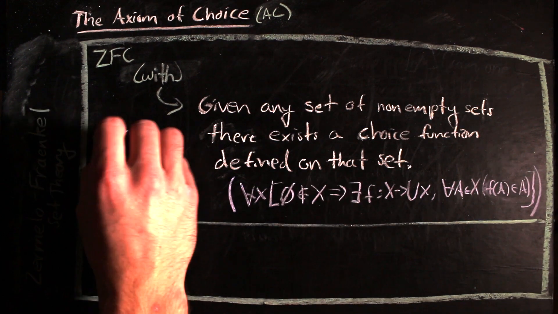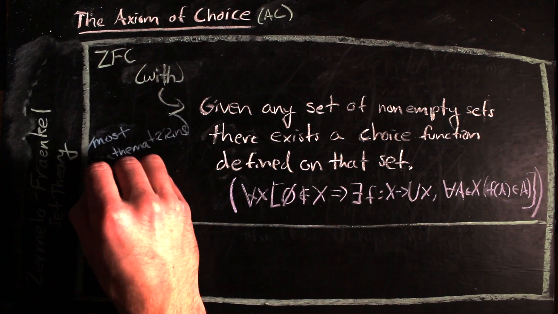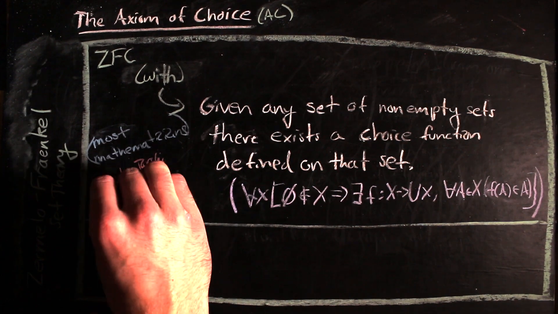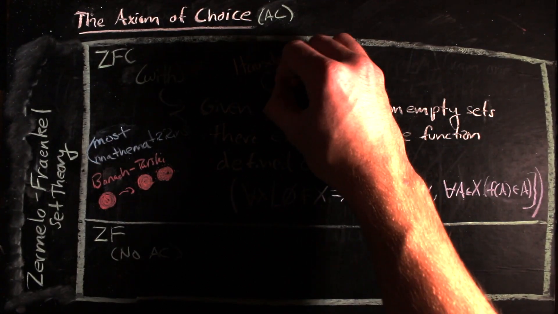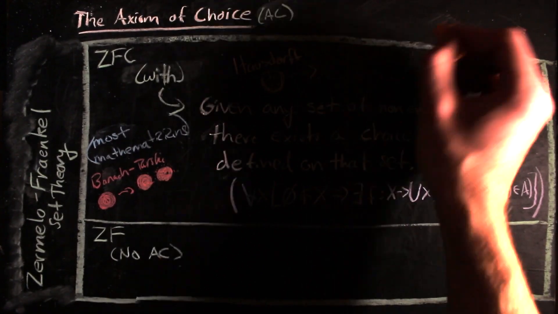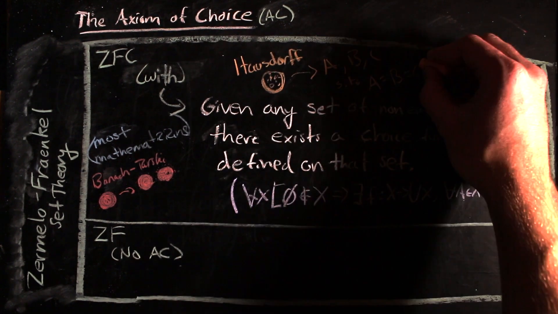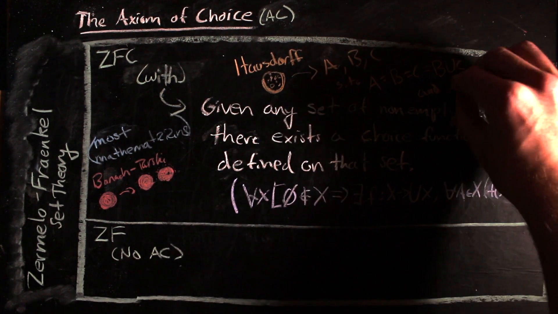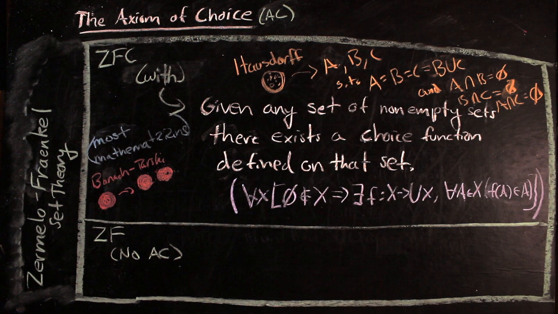A great portion of mathematicians use the axiom of choice despite its paradoxes, like the Banach-Tarski paradox, where you can cut a ball into two balls identical to the original, or its predecessor, the Hausdorff paradox, which says that you can remove a countable number of things from a sphere and then divide what's left over into three disjoint subsets of the sphere, A, B, and C, where A, B, and C, as well as B union C, are all congruent to one another.